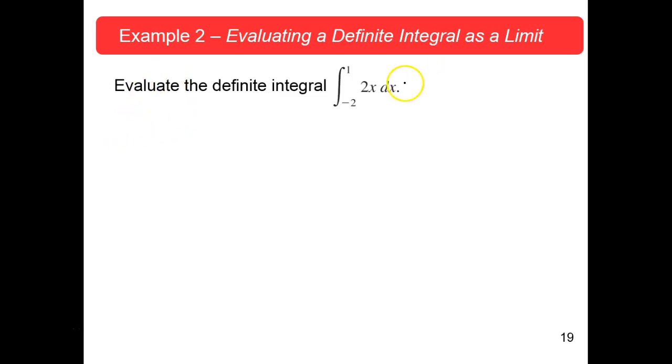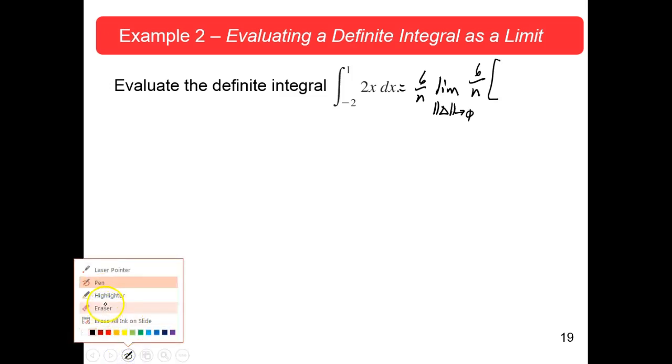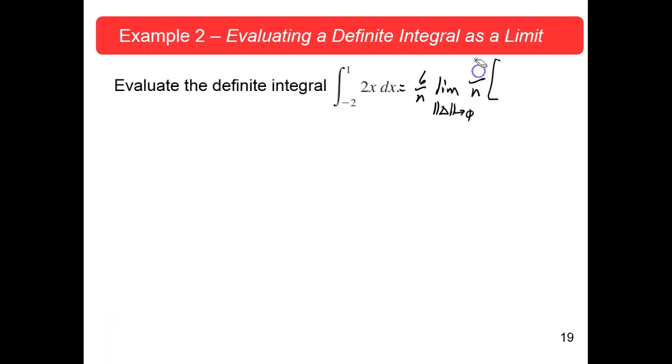We had this integral here to be 6 over n times the summation of i equal 1 to n. And what do we wind up with? I'm leaving out my limit again. It's the limit as your norm is approaching 0 of 6 over n times, oh, no, that's the 3 over n here. That's your delta.